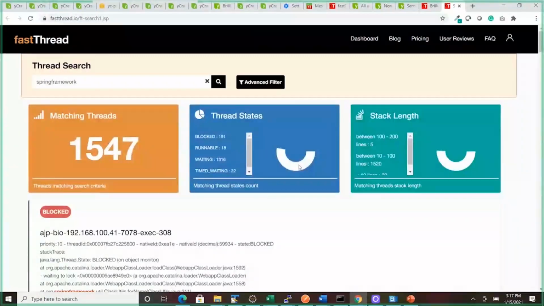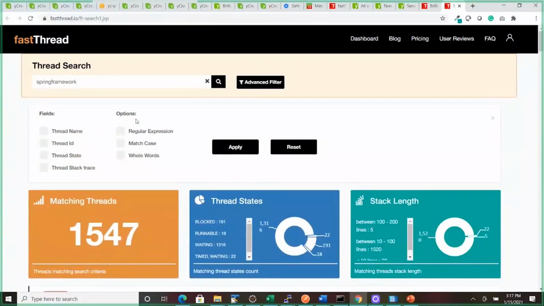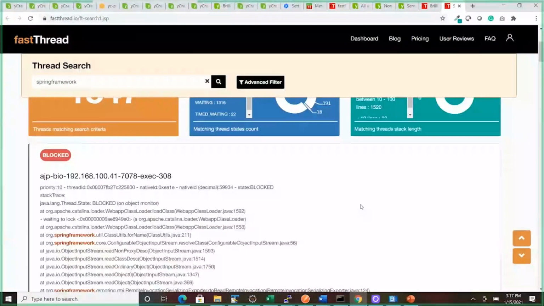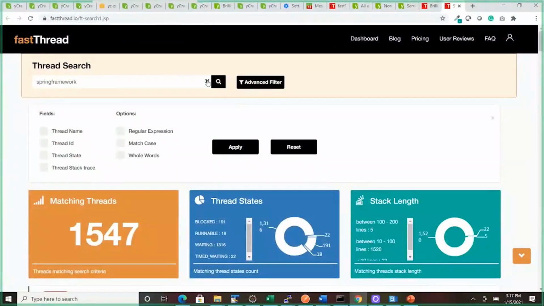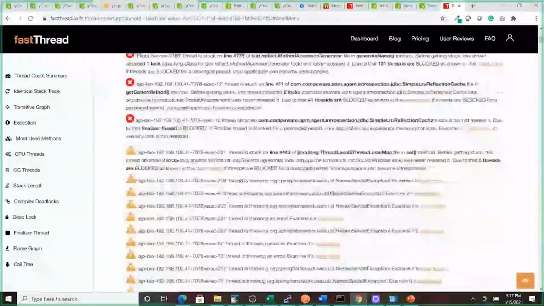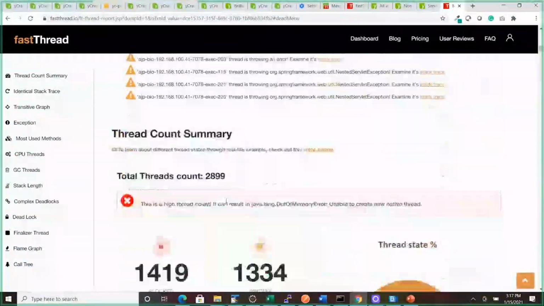Say here I can do a search. You can see how many threads are here and what state they are in. I want to do a filtering. I just want to do it by a thread name or thread stack. I want to do a regular expression. I can do all these things. What I'm showing you is just the tip of the iceberg of what our tool is capable of doing. We have multiple patterns. We apply those patterns and then we get to the root cause of the problem.